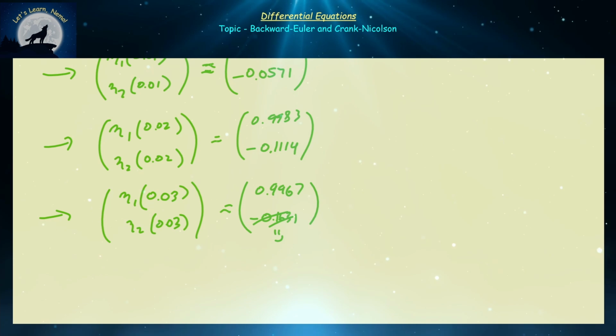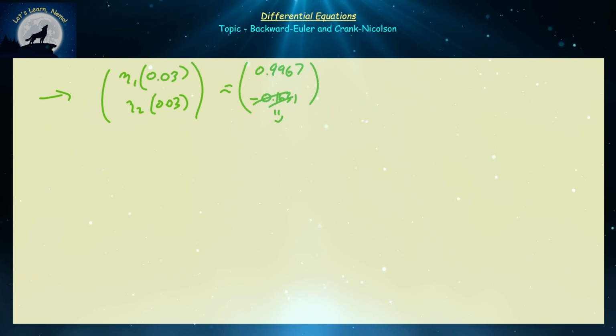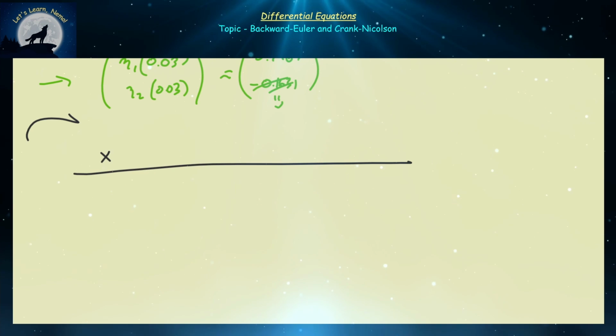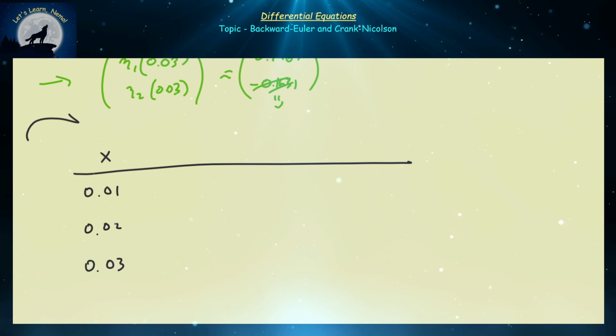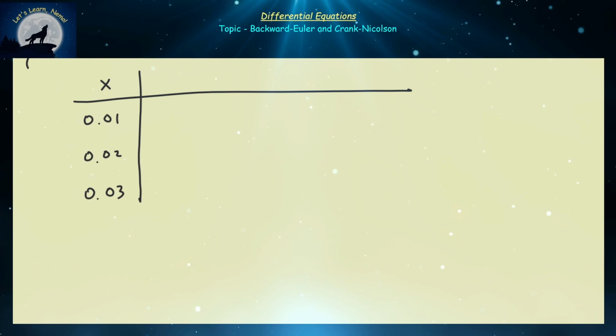So now that we have these results at 0.01, 0.02, and 0.03, let's just combine all of our results into a nice little summary table to sort of see who did better on this round. So once we build our table, let's make this really nice, and let's not put 0 on the first row since we already know that that's going to have a 0 error. So we're going to have 0.01, 0.02, and 0.03 as our points of focus, and we can go further if you have it already implemented in some coding language of your choice.